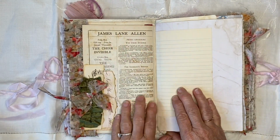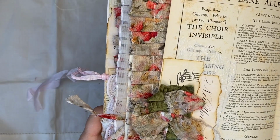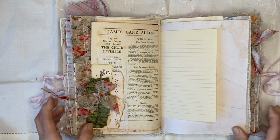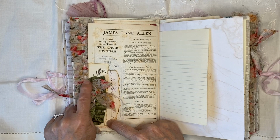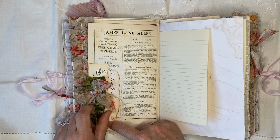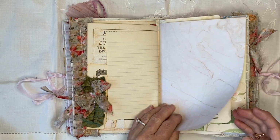This was on my Instagram. I really loved how this little cluster turned out. I don't use bows very often, but I've been a bit inspired by Kylie from Paper Daisy Journals. Hey Kylie, if you're watching. And yeah, I had this beautiful ruffle. This is some fabric that Joe had found. Oh my gosh, I wish she could get some more. It's so soft and beautiful. Anyway, and a little cluster there, a little notebook pad.